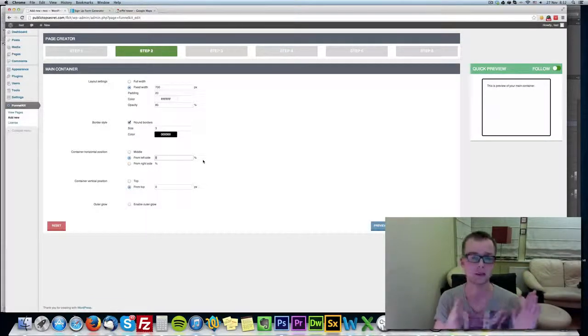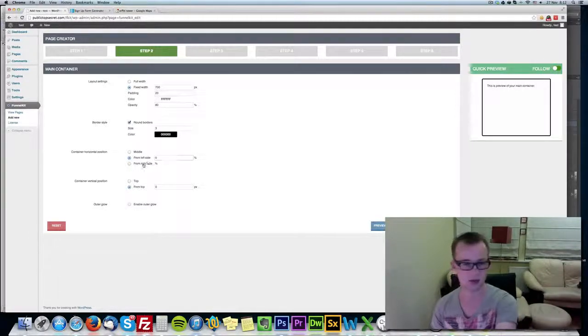If we would select 50%, our squeeze page container would be at the middle of the screen. So you can align it horizontally any way you like, either from the right side or from the left side. Now in this example, let's go for from left side, let's say 20%. We can always change that. I just want to show you how it looks.